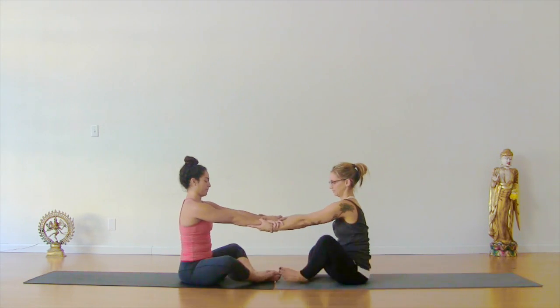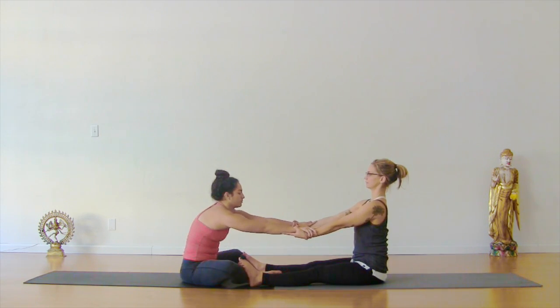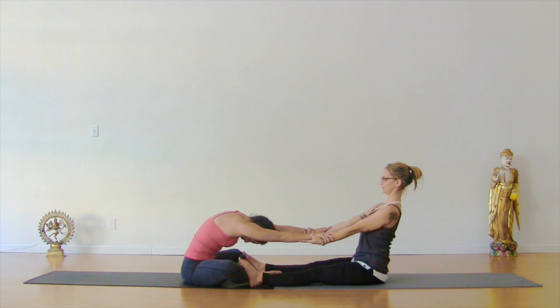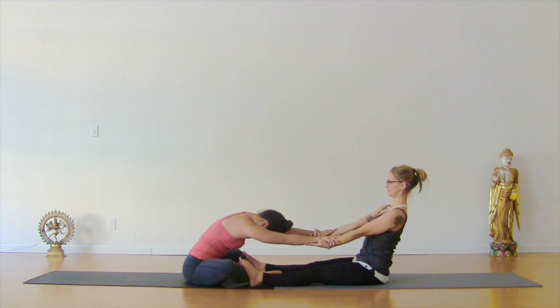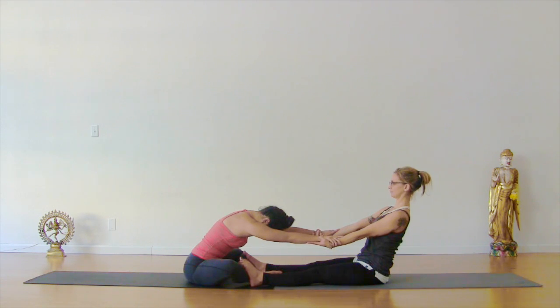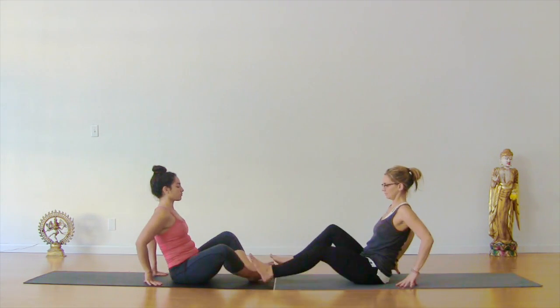Coming back to center, switching sides here. So if you just did a butterfly pose, you will now extend your legs out in front of you. If you're in butterfly pose, you can connect wrist to wrist and lean forward. Coming back to center, releasing your hands.